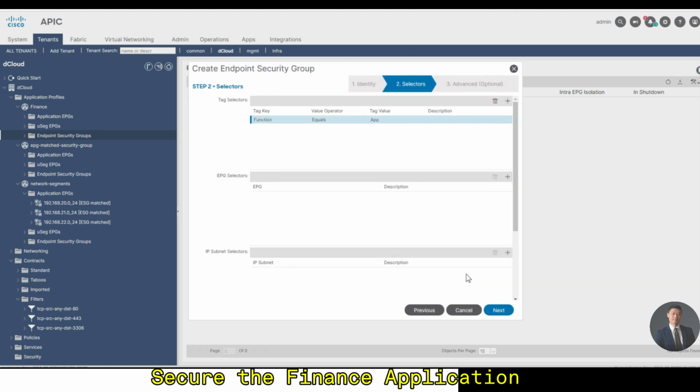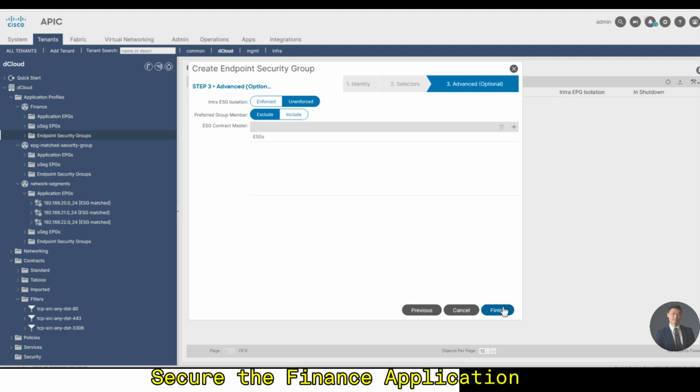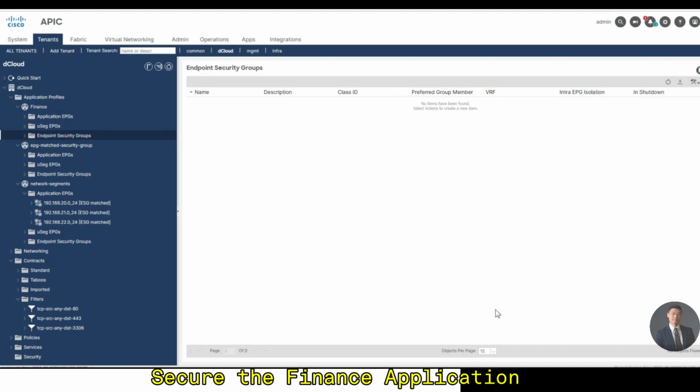Now we're going to repeat the process to create separate ESGs for DB and web VMs.